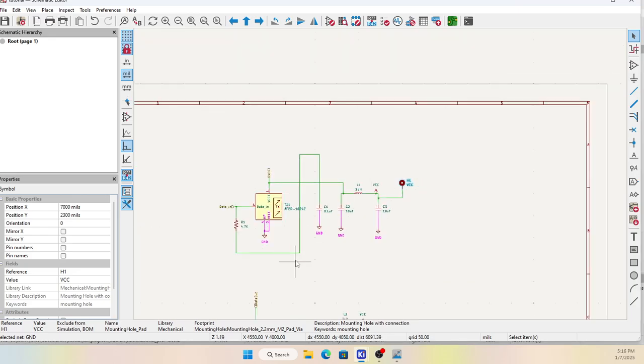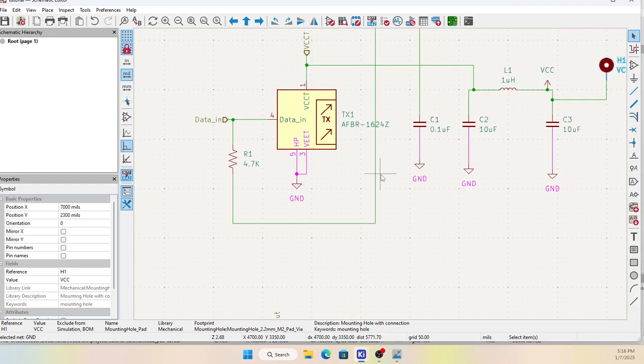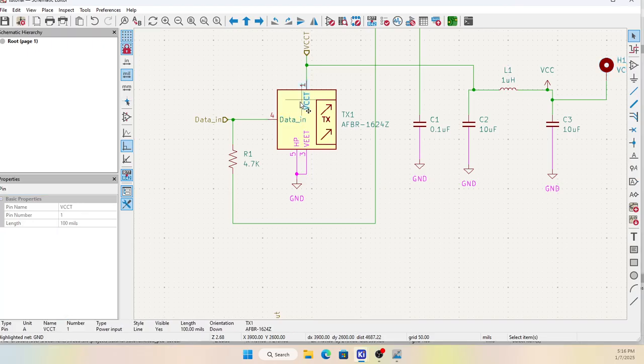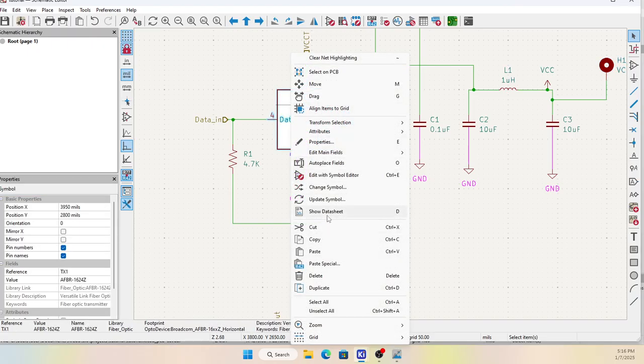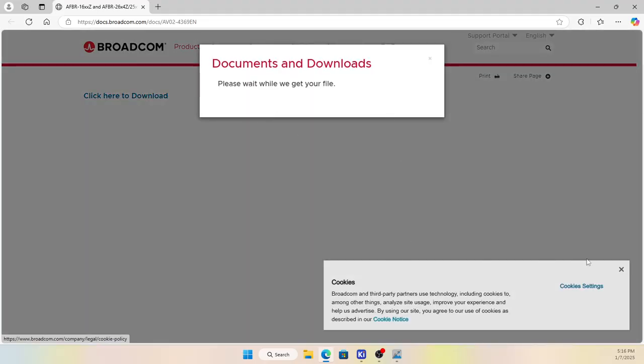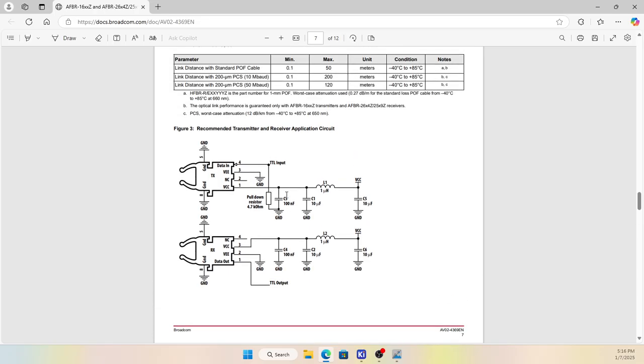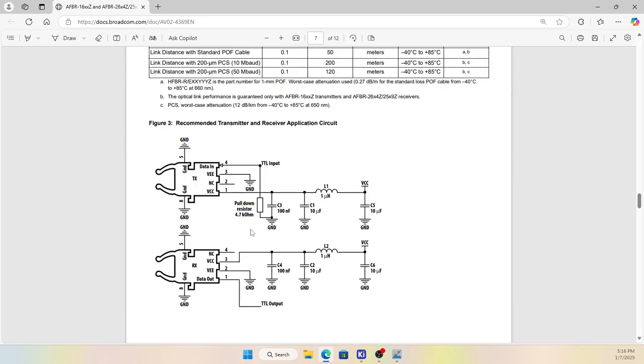So this is our schematic here. And we got this information. How do we do the schematics from the data sheet? So data sheet. Okay. And that's what we did. We did this. That's what we put in.